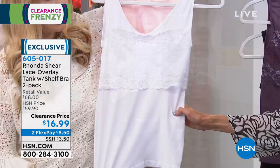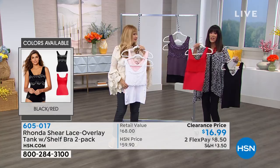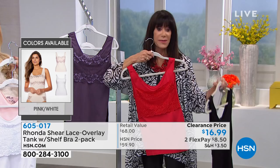This is one of the ones I bought that I love because it's the pink. It gives you the white. You're going to live in the white. This happens to be one of the other ones I got. This is the most stunning red. Gorgeous. Look at this, like true fabulous Fourth lipstick red. But guess what it comes with? It comes with the black.